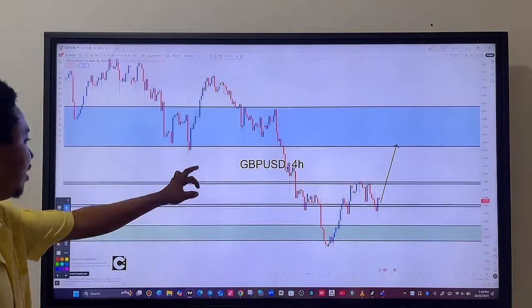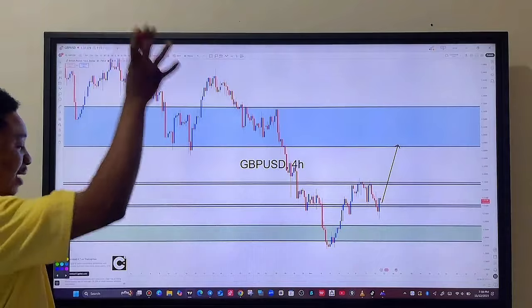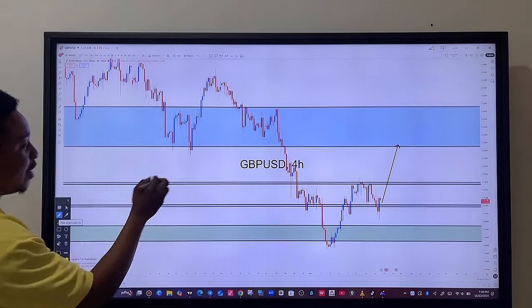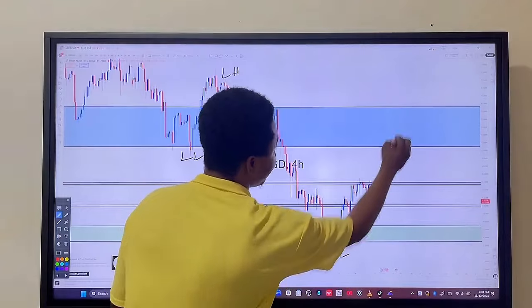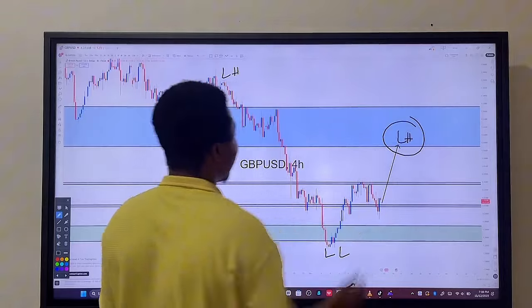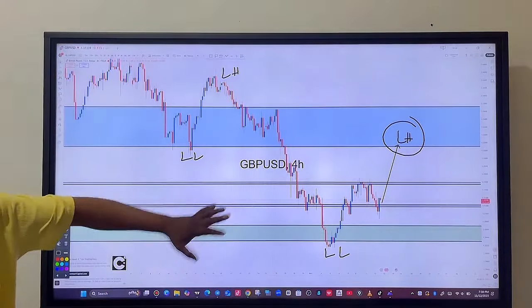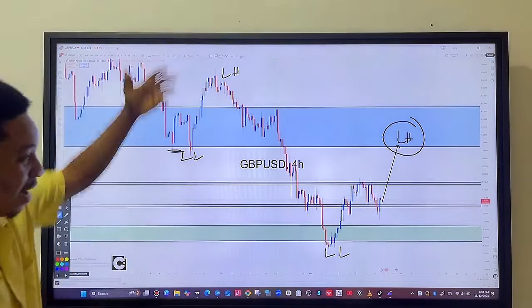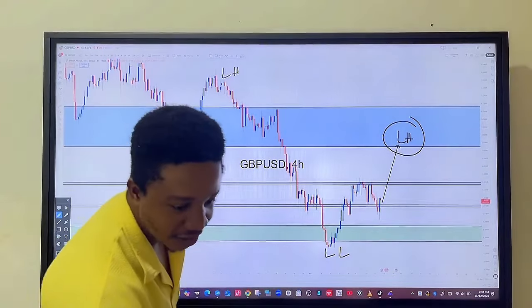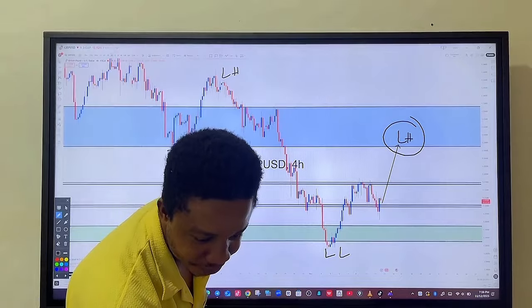Remember, like I said, overall direction is to the upside, but for now on the daily time frame, this is a downtrend. So that is why we are taking an entry to the lower high of that daily downtrend. So if price breaks above this lower high, then we can add more buys as it keeps going to the upside. All right, let's take it to the next pair.